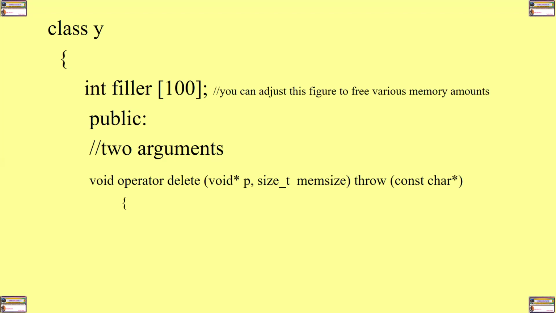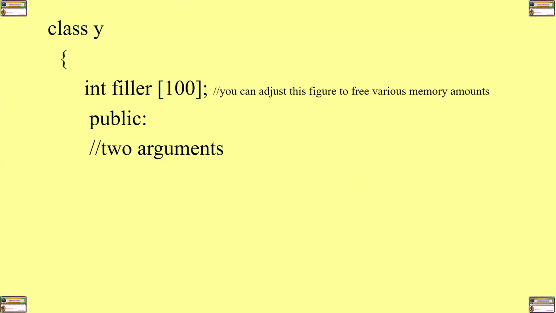I would like you, my dear students, and the rest of the learners, to learn how to interpret such a statement.